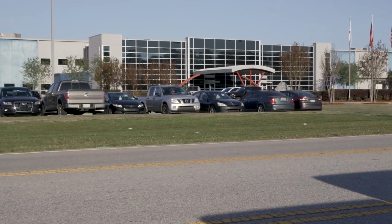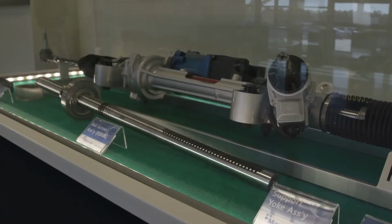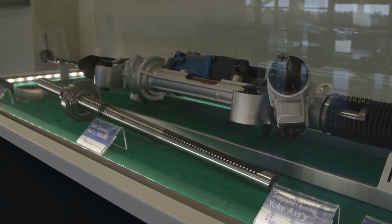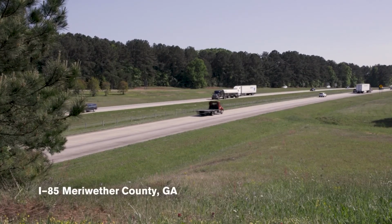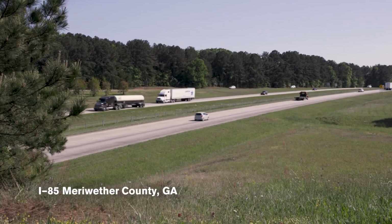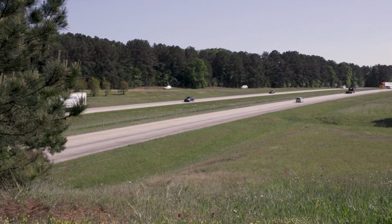And most of especially the Korean companies do what you call just-in-time delivery, and they can jump on the interstate and go north or south and get their product to their supplier when they need to. But the people didn't really believe we would ever develop this. They just didn't have faith.